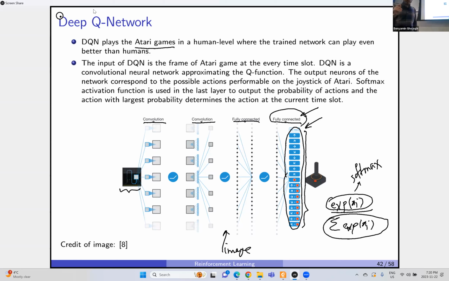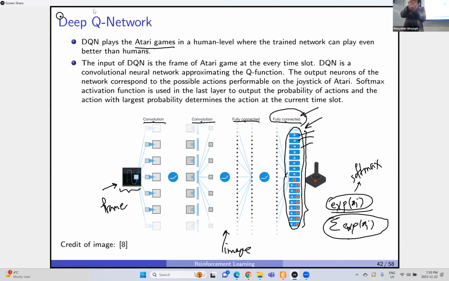Now, what do I do in training and also in the test, in both of them? I have the softmax form. I have a frame of the game as input. Do you agree that they will sum to 1 because of the softmax form, and they are between 0 and 1, and one of them is larger than the other ones, right? One of them will be larger, meaning that action. Because each of these corresponds to some action on the joystick, it means that one action for this specific frame will have more probability. So it determines what action I should do in this frame.